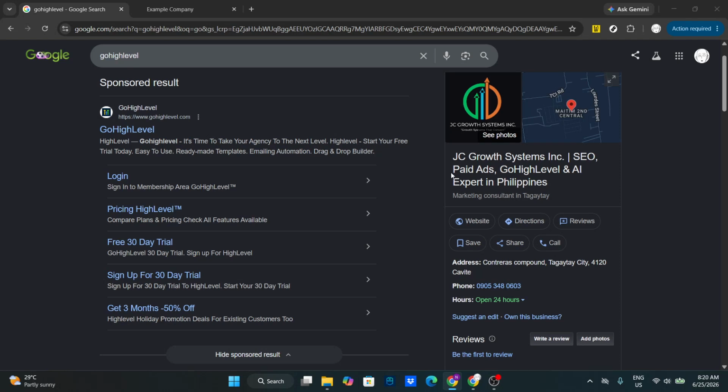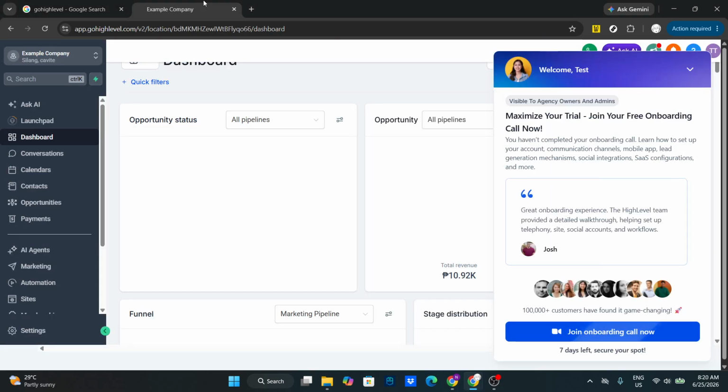In today's video, I'm going to teach you how to send internal notifications on WhatsApp in Gohighlevel. To get started, log into your Gohighlevel account and head to the main dashboard. Once you're in, look over to the left-hand side of the screen. This is where you'll find the main navigation menu for most of the tools you'll need.